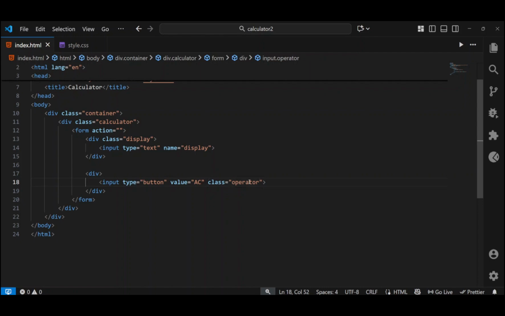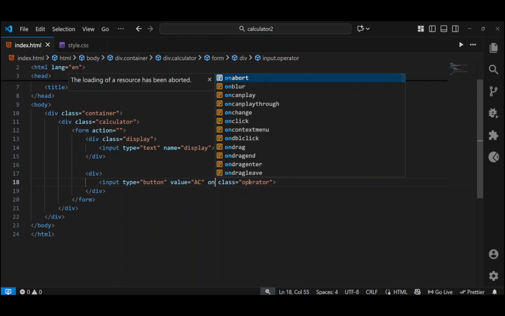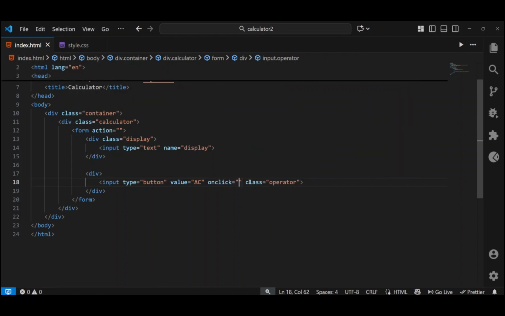So here in the back, we should add the JavaScript onClick right now. I wanted us to do this later, but I realized it is going to take more time, so let us add the onClick right now. The onClick will listen for a click on this input type of button. Whenever it is clicked, it should display. So for this display over here, we take display.value.